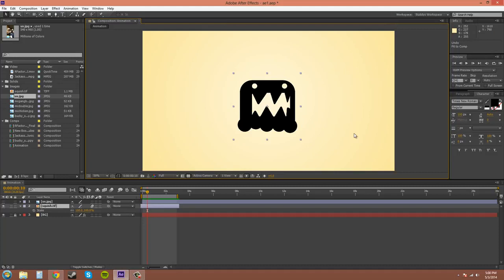Pretty much anytime I say Control, I'm using the Windows version, and that's almost the only thing that's different between a Mac and a Windows. Instead of pressing Control, you're going to press Command. So if you have a Mac computer, when I say Control, just think of the Command button.